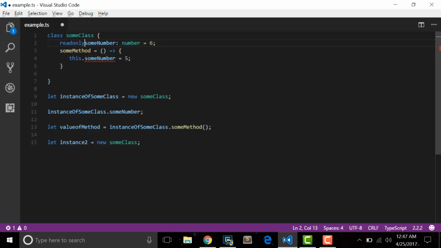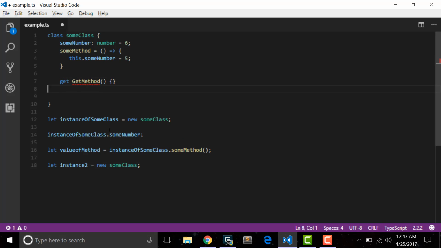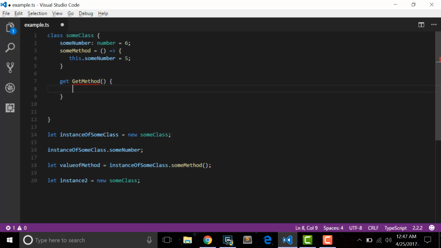And there are a couple of special modifiers that are only for methods, and those are called accessors. They are the get and set keywords, and they do some special stuff. So let's make a get method real quick. Basically, the get keyword allows you to make a function that will only return a value from your class.